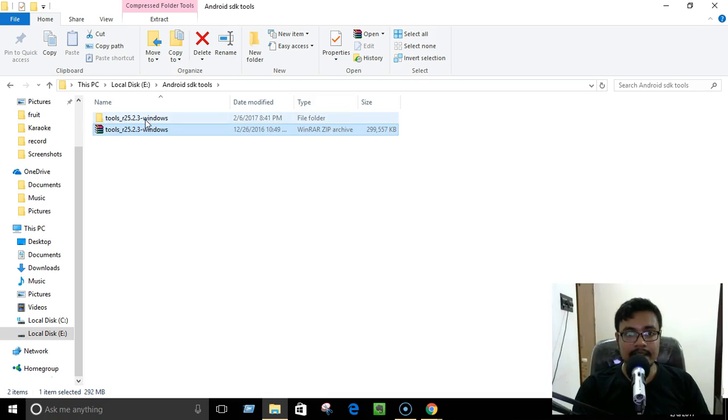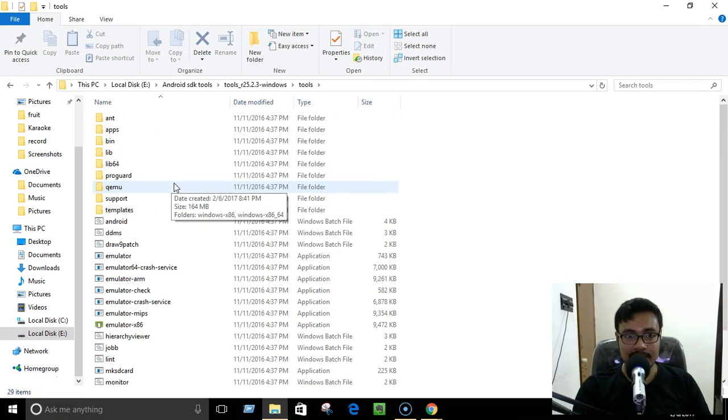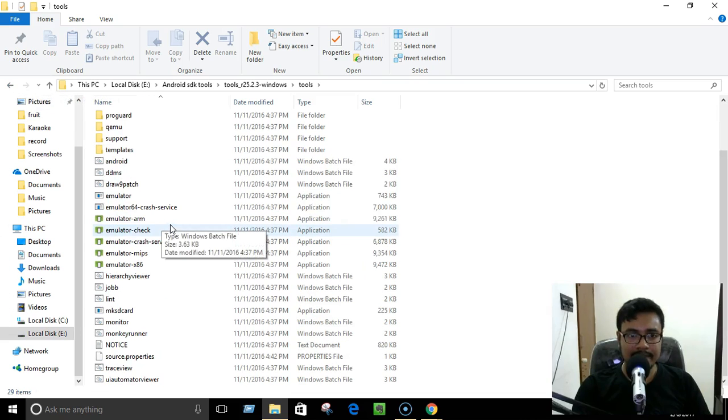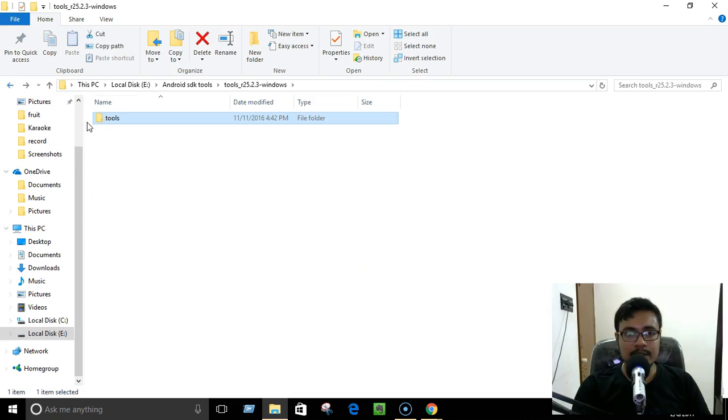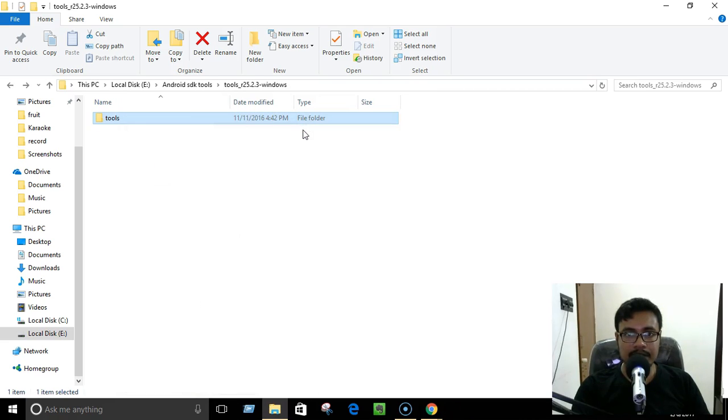So here inside the tools folder, you can see all that stuff. Previously, we just needed to give the link to this tools folder to Unity, and Unity would automatically recognize this. But this setup process has been changed a little. So now it doesn't work like that. Okay, so we need to work a little.